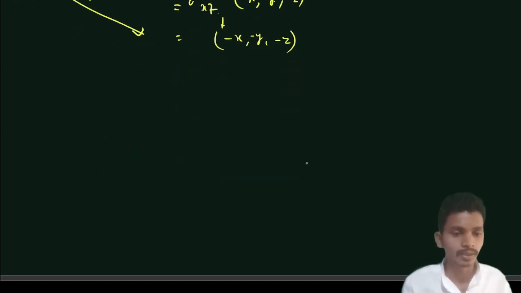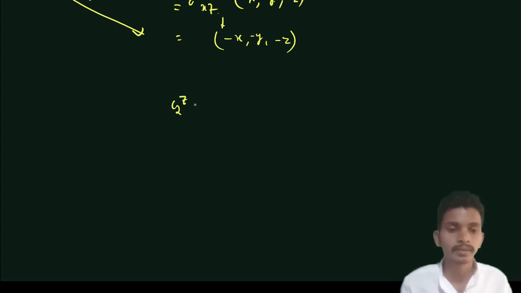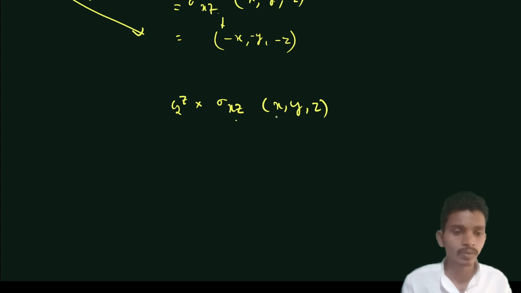Also, we can discuss more. Let's say C2z is there and sigma xz is there. Let's say this is x, y, z. So how will we do it? First you do this, then what you get? xz will remain as it is and y will get changed. Now C2z is there. Now apply C2z, then what? The z remains as it is, the remaining will change. So this is minus x, this will become y, and z remains as it is.